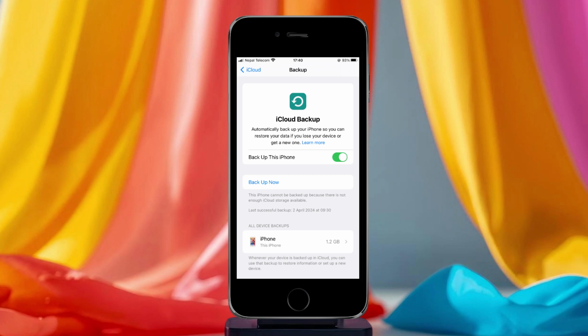If the video was permanently deleted and isn't available in iCloud Photos, you can restore it from an iCloud backup, but only if the backup was created before the video was deleted. Keep in mind that restoring an iCloud backup replaces your current data with the contents of that backup.